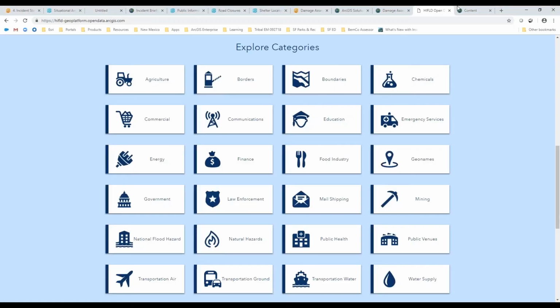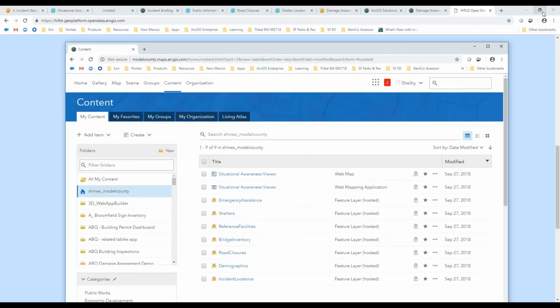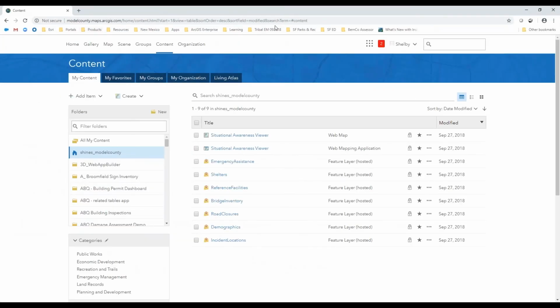So I'm going to go back to my browser and I'm going to pull out this tab. And this is my ArcGIS Online organization. Before we started the call today, I deployed that situation awareness viewer solution. Okay, so you can see that the actual app is its own item in my content of my ArcGIS Online org.